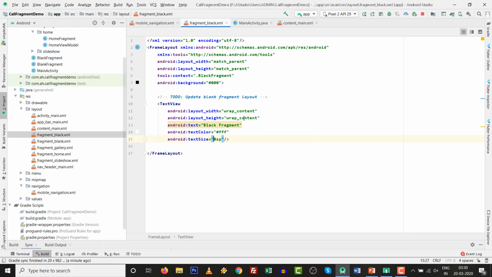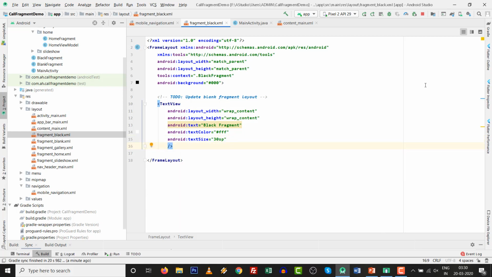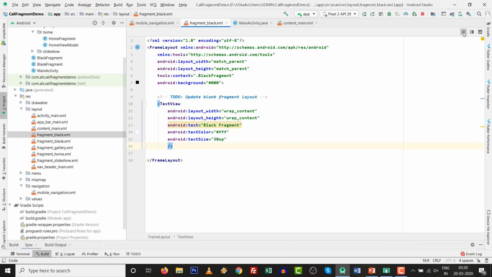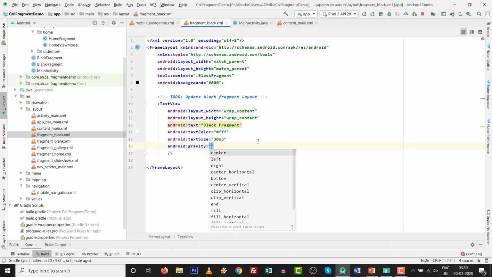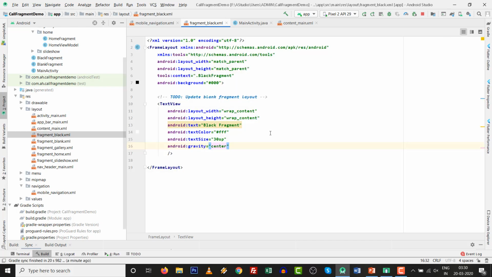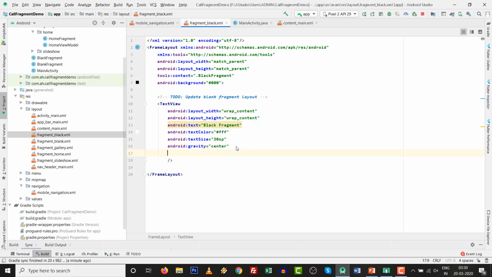You can set 30 scale pixels also. Then everything is ready. Just we need to set gravity, so set the gravity to center. Gravity means setting the text inside the content. If you set layout gravity, it means gravity for the whole view.